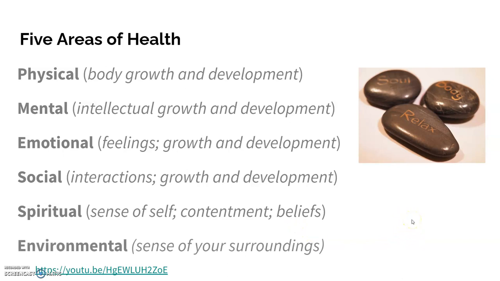And then there's your environmental, your sense of your surroundings. You are not the only individual living in this world. There are others who are living in this world and sharing this world with you. So the sense of your surroundings and being able to not only know what your surroundings are, but being able to apply other areas of health within them. So a sense of surroundings is also going to have an impact on your social interactions, on your spiritual sense of self, your emotional feelings, your mental and intellectual growth, as well as your physical body growth and development. All of those are going to be tied together.